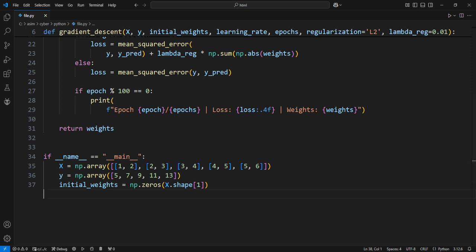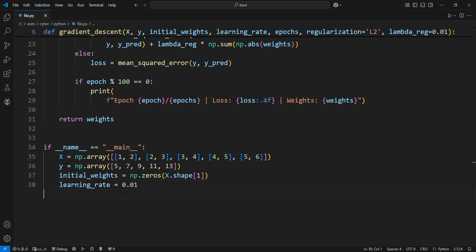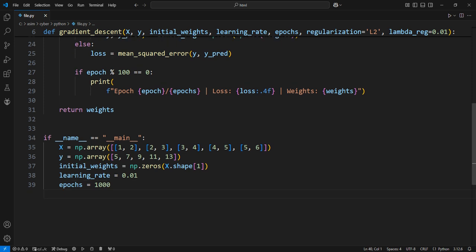Set the hyperparameters for gradient descent. A smaller learning rate means smaller updates to weights. Number of iterations to run gradient descent.